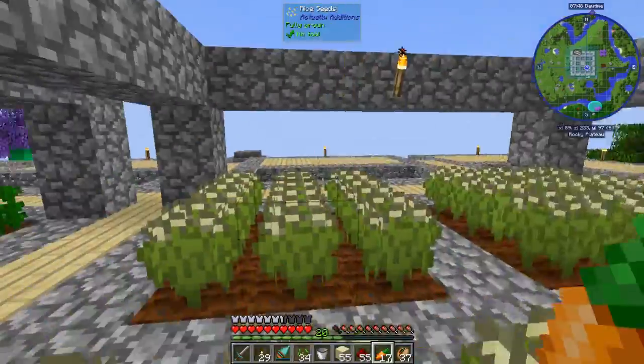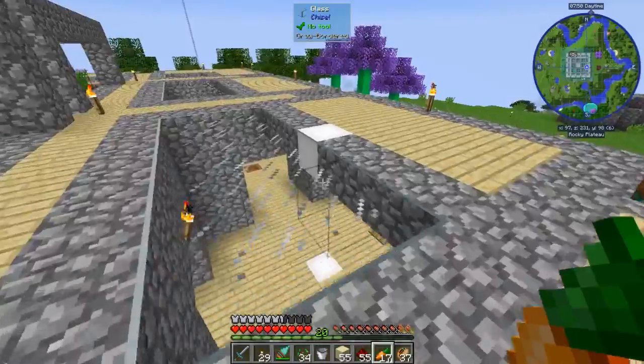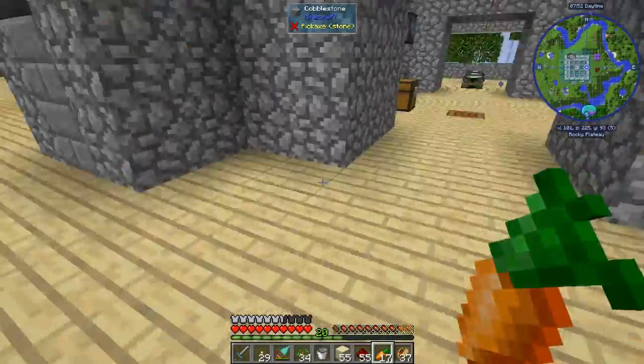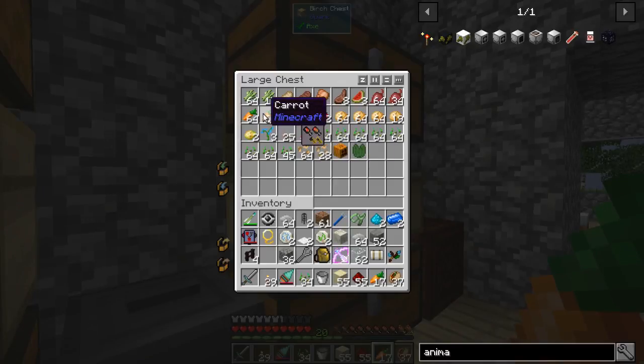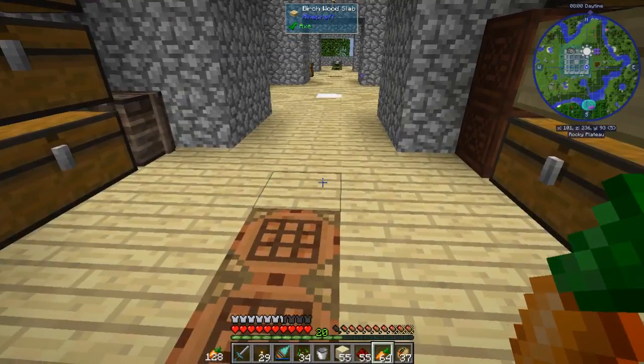One of these days, we're going to speed these greenhouses up by using greenhouse glass from Actually Additions. It's going to be amazing. Let's get some more carrots. I should have them here. Yes. So there's that, and there's that, right? Okay, so that should be good.